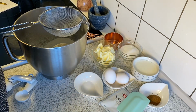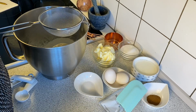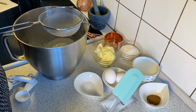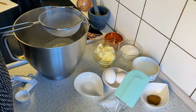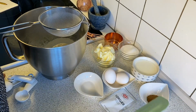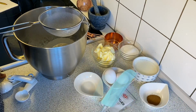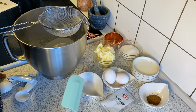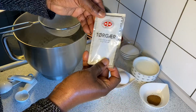In this plate, I have 1/2 teaspoon of nutmeg. Nutmeg is very important for this recipe. It gives your donut that unique taste like the one you buy in your supermarket. But if you don't like nutmeg, feel free to let go, or you can substitute it with any flavoring of your choice, maybe cinnamon or vanilla essence if you prefer. Here we are having 2 eggs, and here I have 1/2 teaspoon of salt, and also I have here my dry yeast.